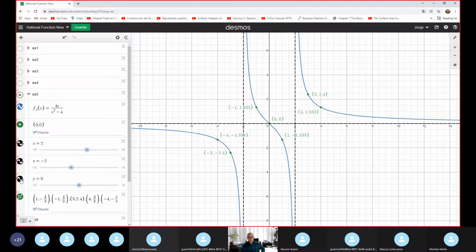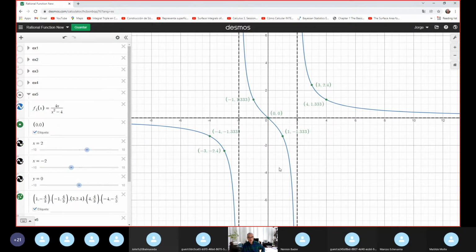I have additional point. Can you see clear que the function is odd function? Let me explain. Suppose this point is 4, 1.3 repeated. I select 4 and 3. No 1. Ah, no, 1, yes, 1. Okay, this point is 1, negative 1.3333, and this is negative 1, 1.333 positive, no? You see clearly that the function is odd function? And the famous point is 0,0.